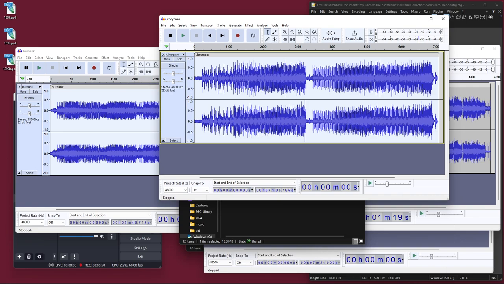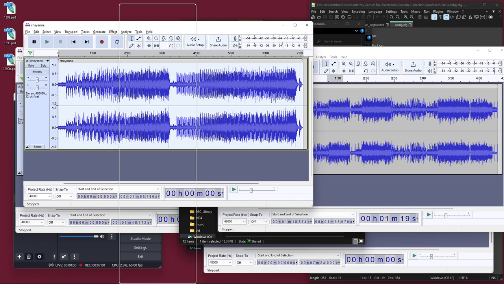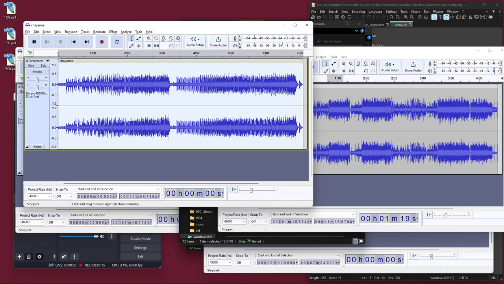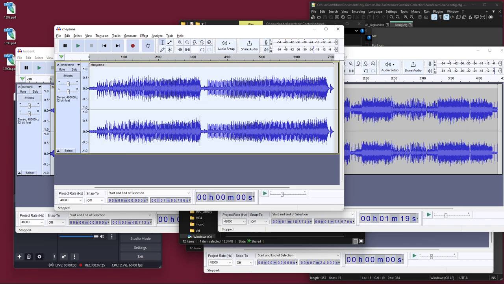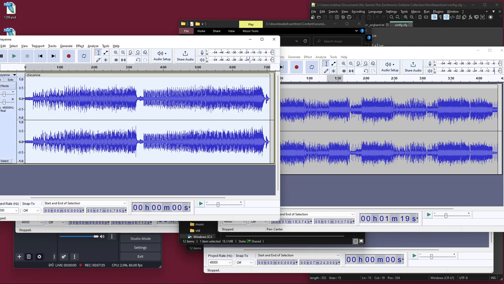What do we got here? Cheyenne, okay. So if I want it to be about like that, let's do, I don't know. What does that mean? I don't know what that means. Let's do minus 4. That looks a little tiny. Let's not do minus 4. Let's do minus 3. Not quite that much. Let's do minus 2.5. That looks good. Let's go with that.